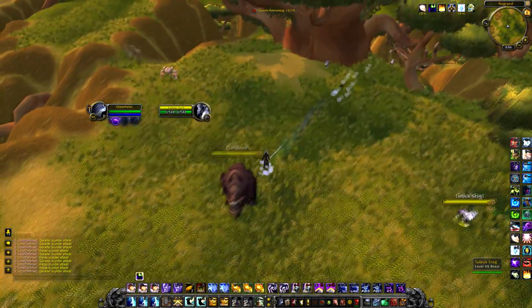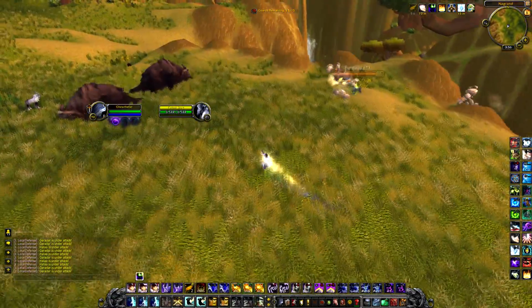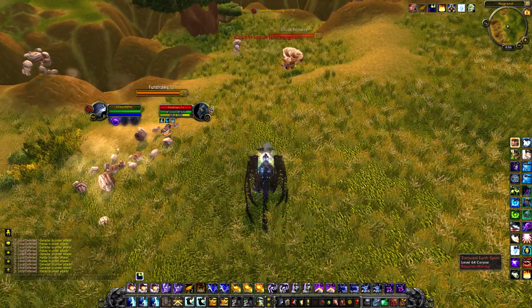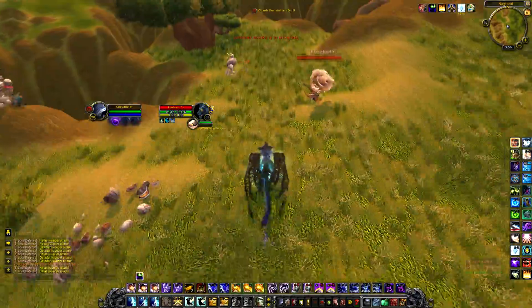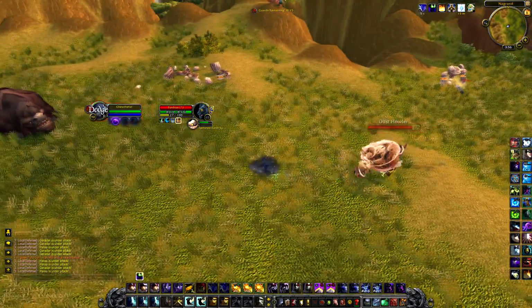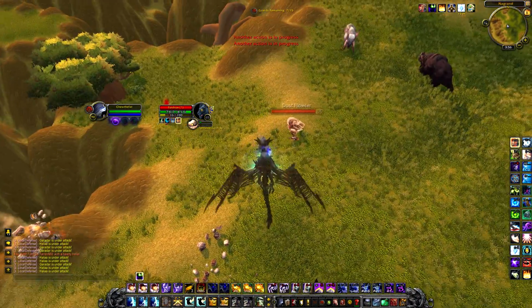There's a bit more to be said about Spectral Guise and other tricks, but I'm gonna save that for the next video. You can click it over here. Now I think the biggest skill you should have in order to stay alive would be managing your cooldowns. And the way you do this is by communicating with your healer.